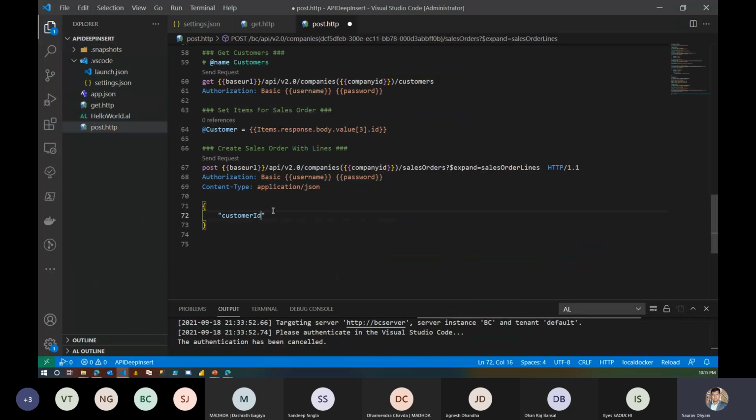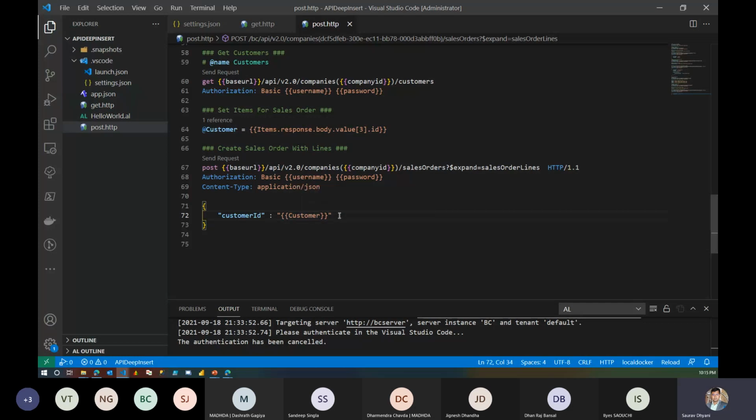So my customer ID is equated to whatever comes from this customer. And this is plural, this is singular. Basically, I'm using it like this, but I can simply do my curly braces and then the customer ID. So this will add this customer into this.